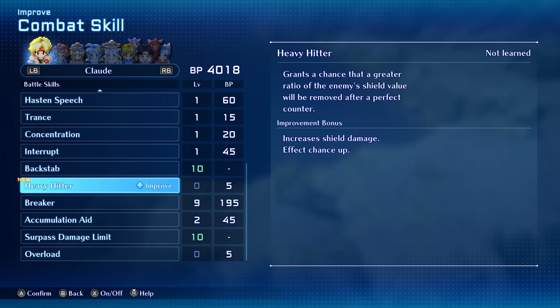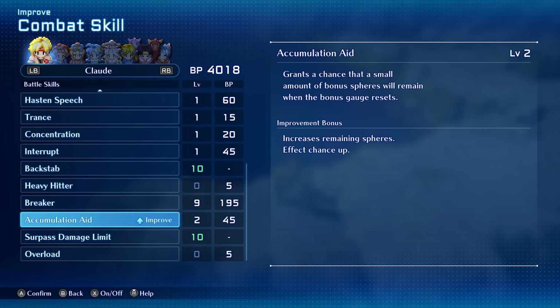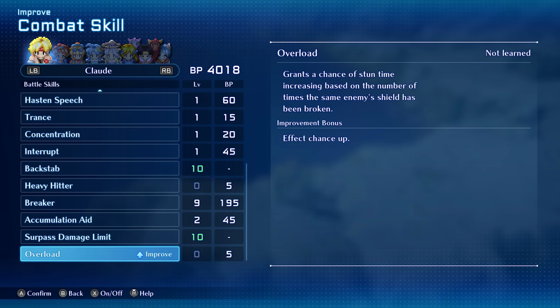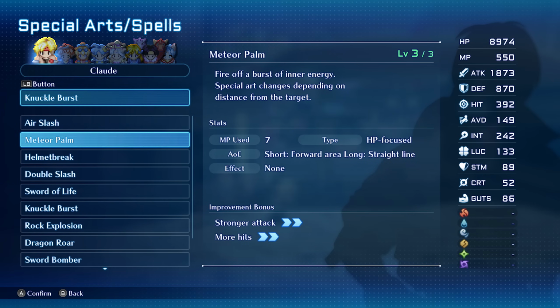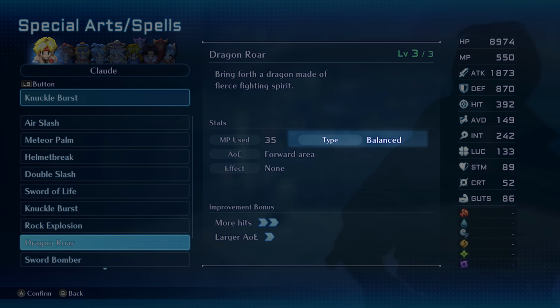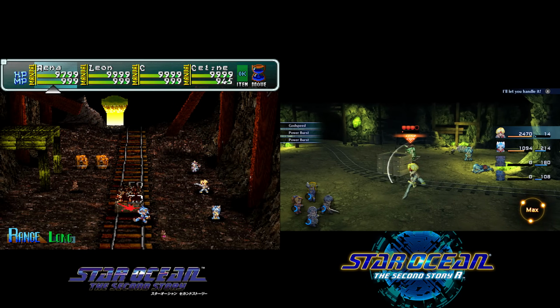New combat skills include Heavy Hitter, where there's a chance for shield damage to increase when you perform a perfect counter, Breaker, where there's a chance for greater shield damage, Accumulation Aid, where there's a chance of bonus spheres to remain in the bonus gauge when it's broken, Surpass Damage Limit, where your max damage potential is raised depending on the skill's level, and Overload, where there's a chance of an enemy suffering longer stun time if their shields have been repeatedly broken. In addition to the new mechanics spawning new skills, special arts are rebalanced to where some are better for break while others are better for raw damage. Battlefield terrains are also still homogenized, but the minecarts came back.